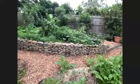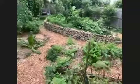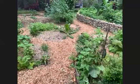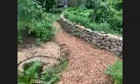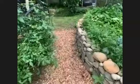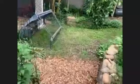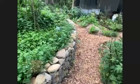And so another practical example of that is if I spin my camera around. So the paths that we've got here weren't something that we designed on a piece of paper inside. In fact, the way that these were planned out is Katerina spent a lot of time just walking through the garden and noting where she'd walked, noting the different paths we take. So looking at some of those types of patterns are quite important. When do you use the garden? What do you use the garden for? What are your movements throughout the garden? That's going to help you determine the way you lay things out.